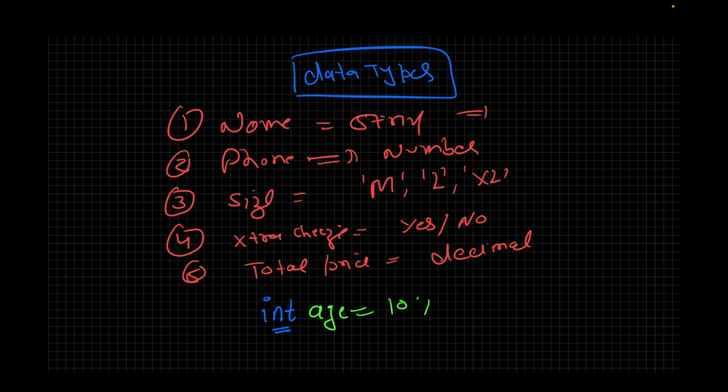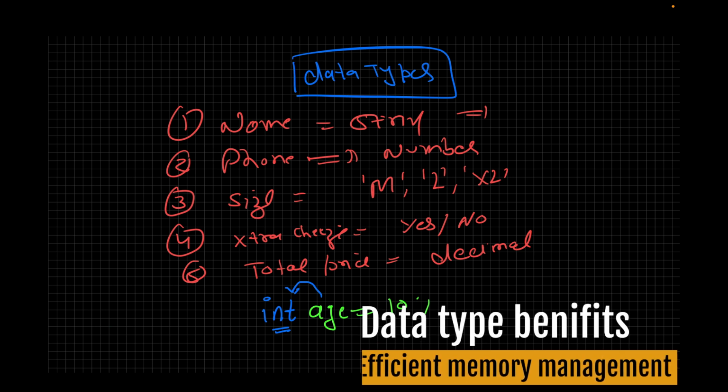What is happening in this case is I am telling the underlying JVM that this variable can hold a value of type integer. So I am telling my intention upfront to the JVM and the compiler. It's going to help us in many things, and we're going to cover those. But in your variable, which is a label, you are also telling what sort of data this variable is going to contain. And there are multiple benefits. Number one is efficient memory management.